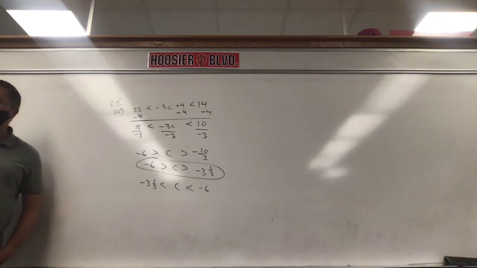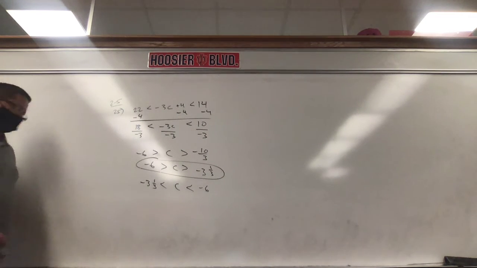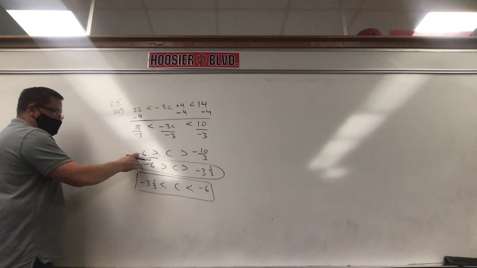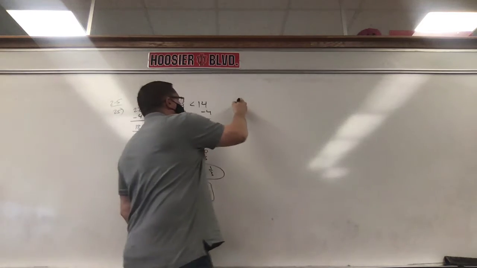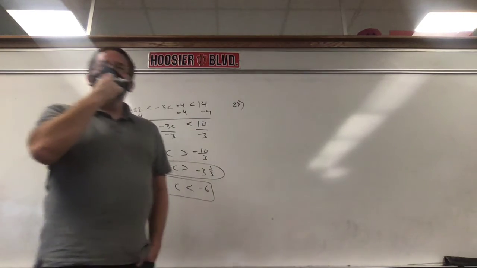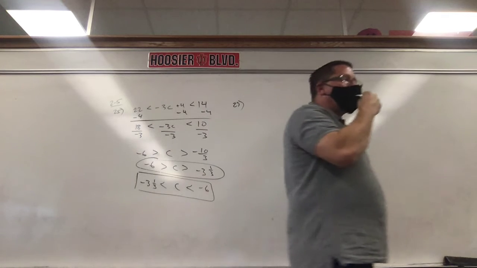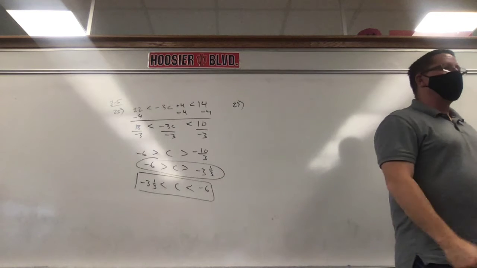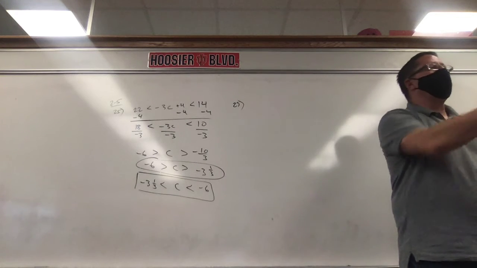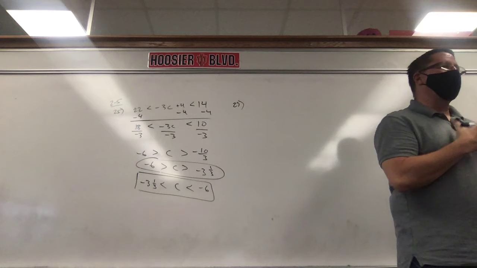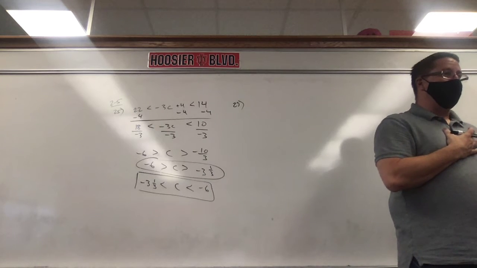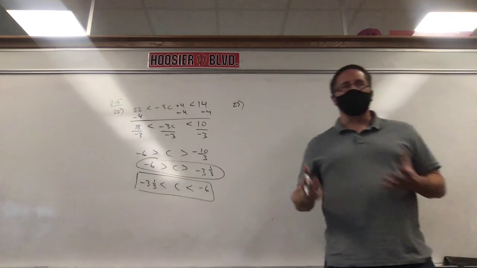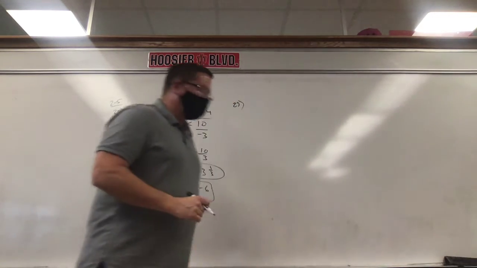So which of these is right? All 3 of them are, but the computer is only going to have one that's multiple choice. When it's multiple choice, that's the one. If you stopped and left it like this, that's fine on a test. That's what they want on the computer though. It's no different than this example: let's say we're doing an inequality about my money and your money. Let's say that you have more money than me. You write down that you have more money than me. The computer doesn't want that. It wants to say that I have less money than you. It's 2 different ways of saying the same thing, but the computer's only going to take one answer.